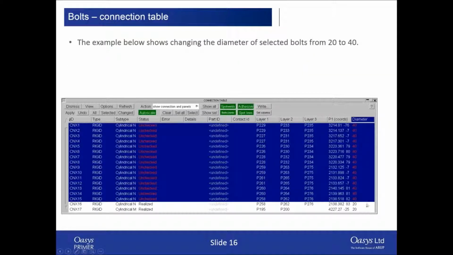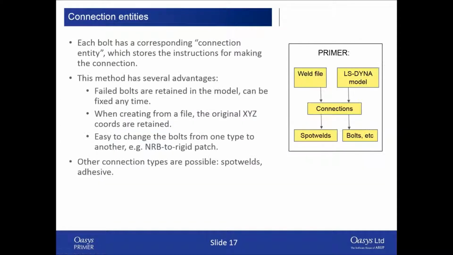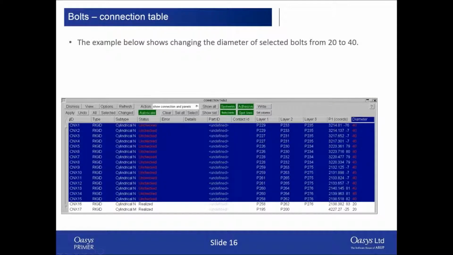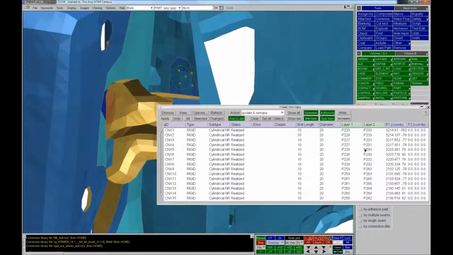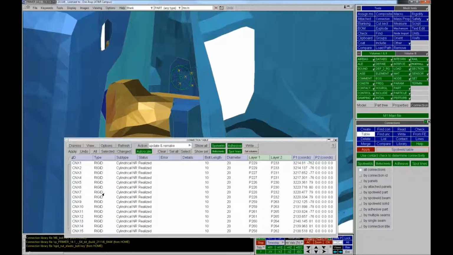So this slide shows an example of changing the diameter of that bolt from 20 to 40. I'm just going to show this in Primer. I've got an example of this. If I bring up my model again and go to connection table and bring up the connections table, here's a list of the bolted connections in the model.